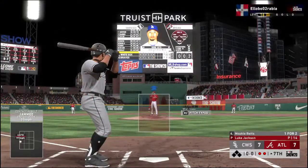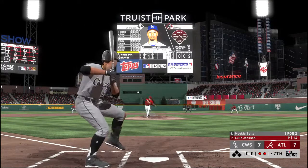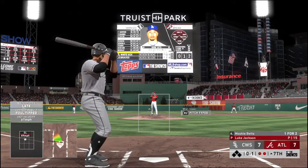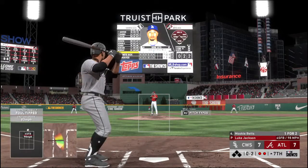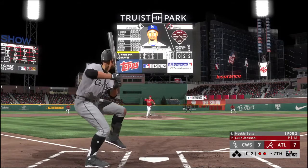Up next for Chicago, Mookie Betts. 1 for 2 in the ballgame thus far. Fouled off. I know that's the spot. He didn't want to miss him, but he got away with it. And it's fouled away. Ready with the 0-2.